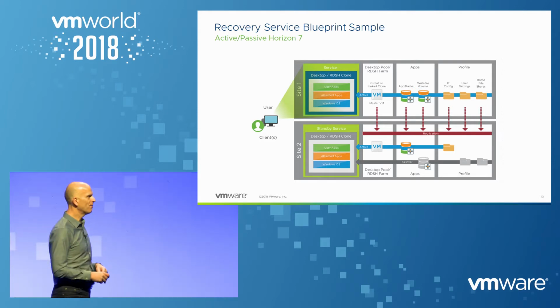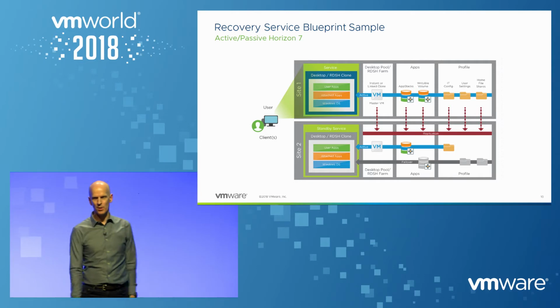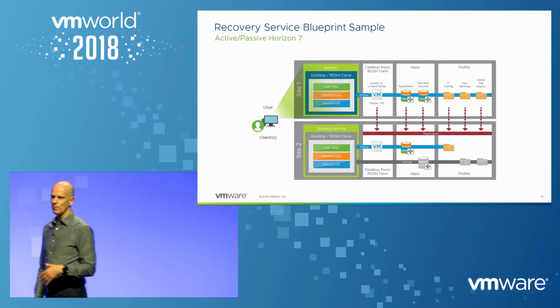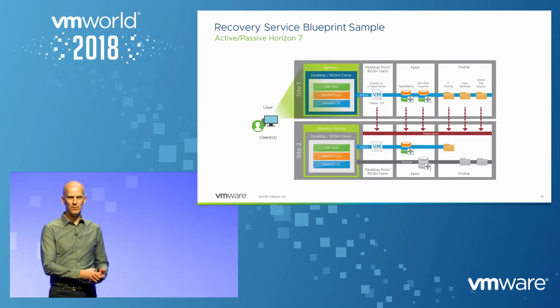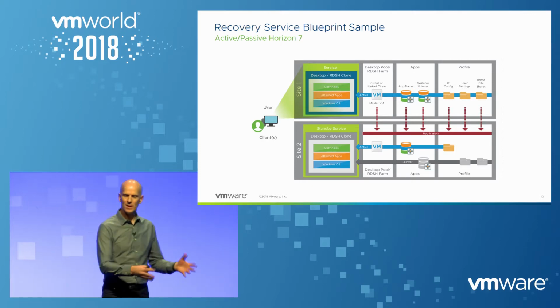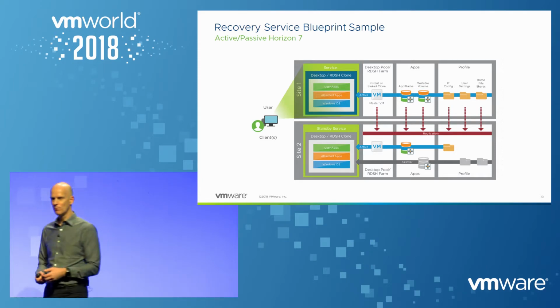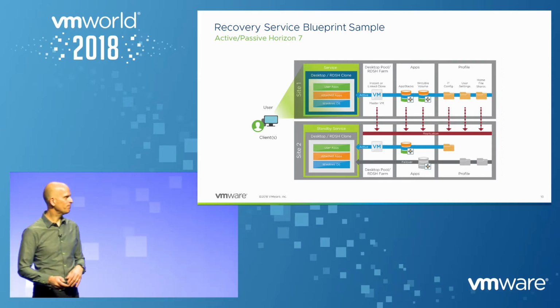Typically, what you're going to do is an active-passive. This is the example I've given here. The user is consuming out of site 1 actively. Certain components we can reproduce. So if they're consuming a virtual desktop, let's give them an equivalent desktop in site 2. Let's reproduce their profile data. Let's take all the applications and make sure they're also available in site 2. And then we can make a failover decision. We can build that in, if disaster recovery is required.